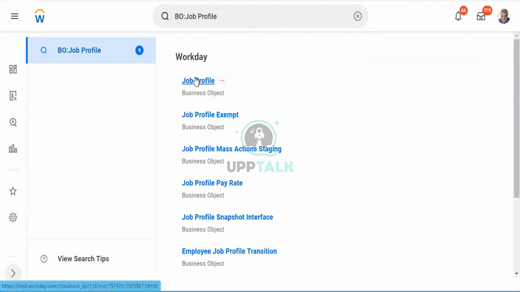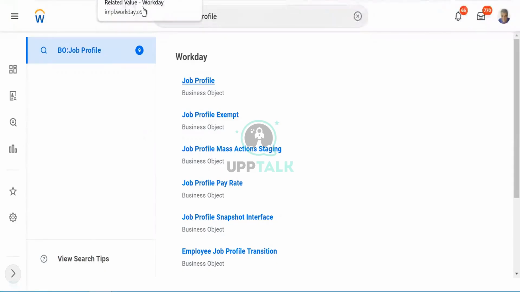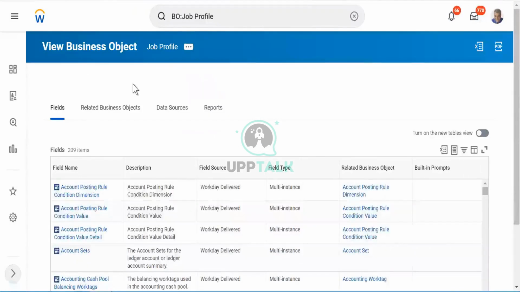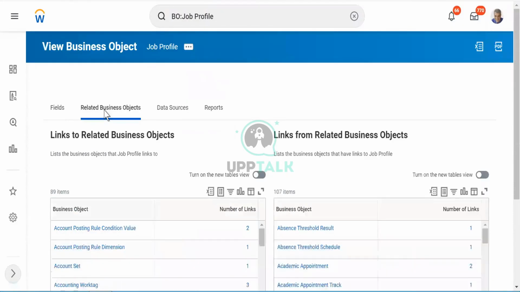I just showed you the use of lookup. How is lookup used in your daily life? That I want to search something, I can go ahead and use a lookup related value. But if you have to understand that I need a relationship, that relationship can be seen from here only. There is no other way, because in Workday the relationships are not exposed.